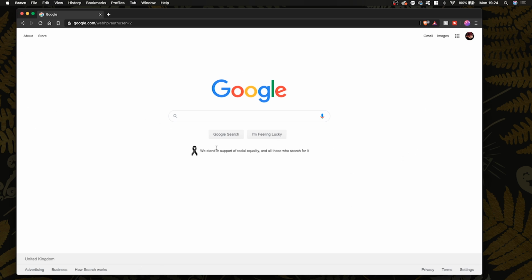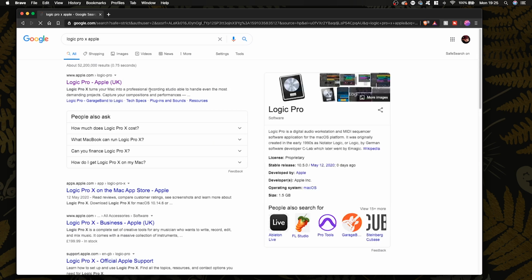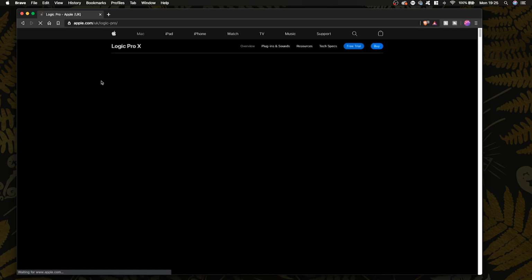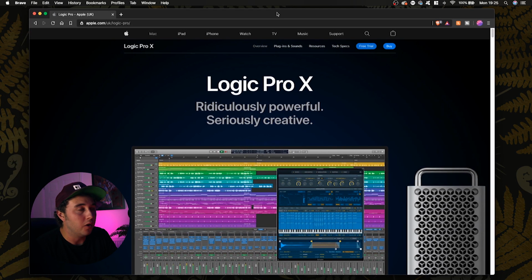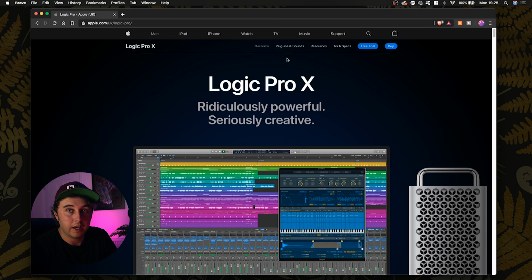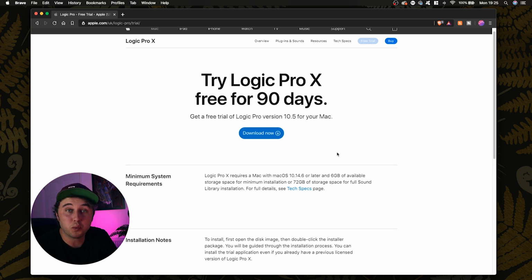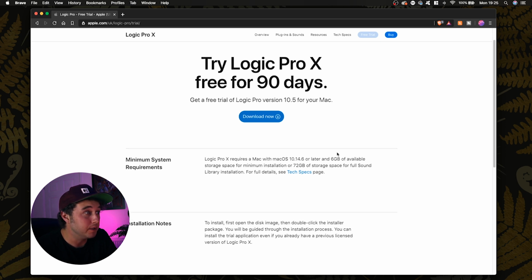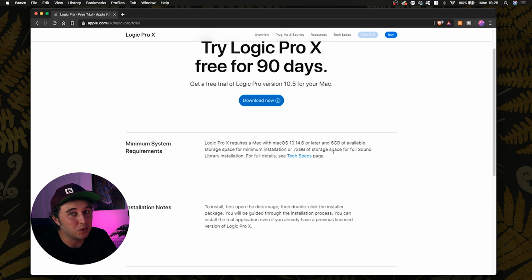Okay, if we head to Google and type in Logic Pro X Apple and click on the first link and go to the Apple website, we can get an overview of what Logic Pro can do. As you can see in the top right hand corner, there's a button that says free trial. Let's click on that. So here we've got some kind of boring information, but it's worth checking out the minimum system requirements, although there is an easy way to see whether your Mac can handle installing Logic Pro.